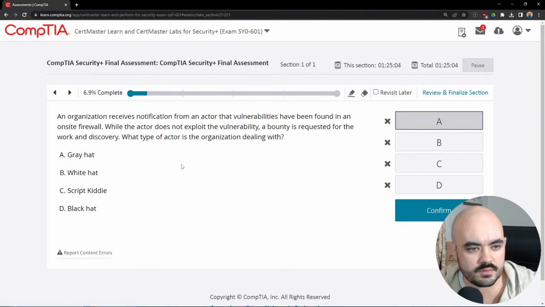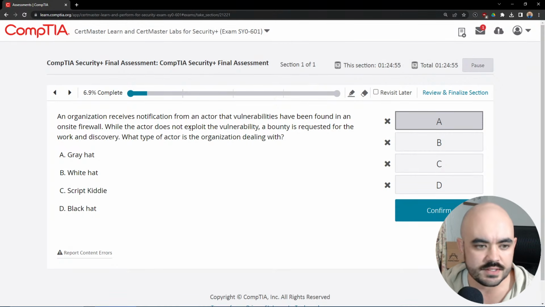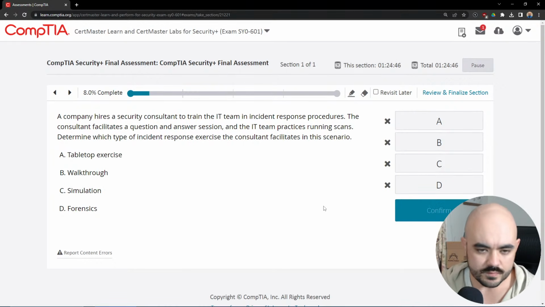That would be like Gray Hat, because he found the vulnerability without permission, but he did not exploit it. Just a little lighthearted blackmail. Or, what is the word? Coercive bug bounty hunting.